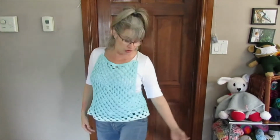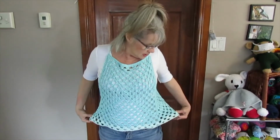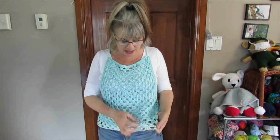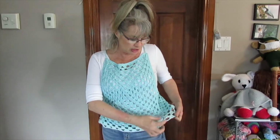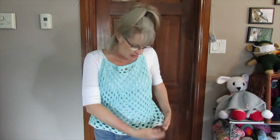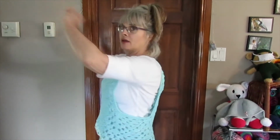And it is a cover-up, and you could make it longer to be like a long cover-up. You could go down to your ankles if you want. It's basically just like a granny square. And I like it. I ran out of yarn, so I had to, this is like a sparkly yarn that I was gifted. I love this cotton, and I forget the color, but it had little sparkles through it, and I ran out, and I just needed a couple more rows longer for me personally, and then I was over it. I should have gone maybe longer. Maybe I will. I don't know. Okay, so what do you think, guys?